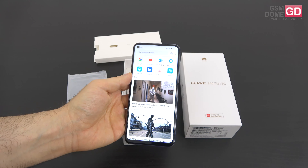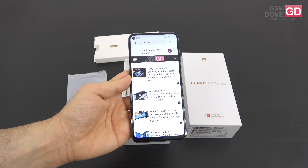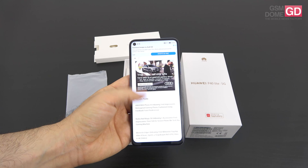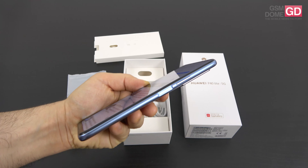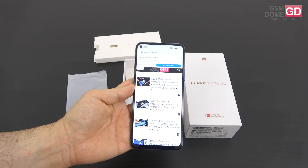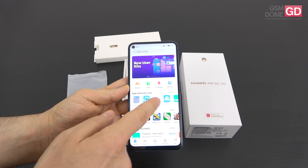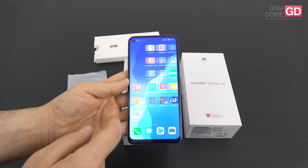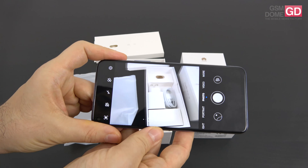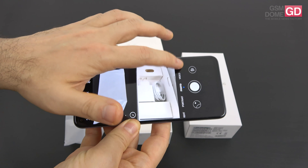Let's head to our website and talk about connectivity. The phone has WiFi dual band, Bluetooth 5.1, GPS, GLONASS, BDS, and Galileo, NFC, and a USB-C port at the bottom. Authentication is done via the fingerprint scanner placed on the side in the power button. This is Android 10 with Emotion UI 10.1 and without Google services, but with an ever-expanding Huawei App Gallery which lately added the ride-sharing app Bolt — an alternative to Uber that comes from Estonia. It actually replaced Uber Eats with Bolt Food in some countries.